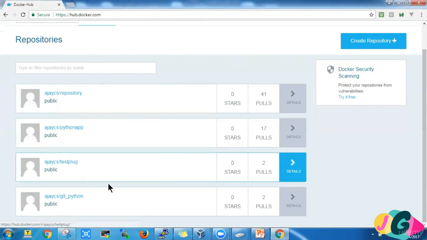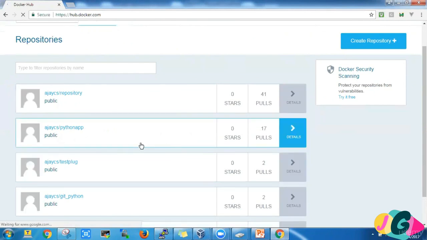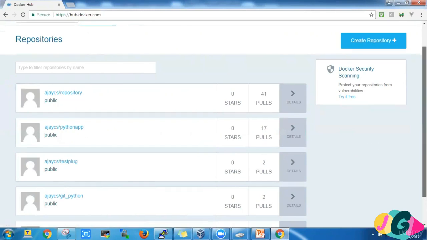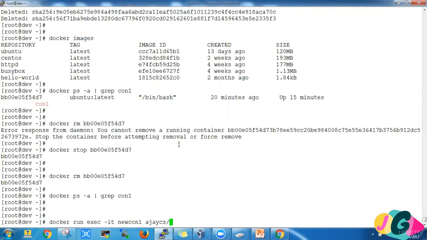So we have created it, we just have to refresh because it's not showing here. So it should show. This is what we just created with the name test_git_python.